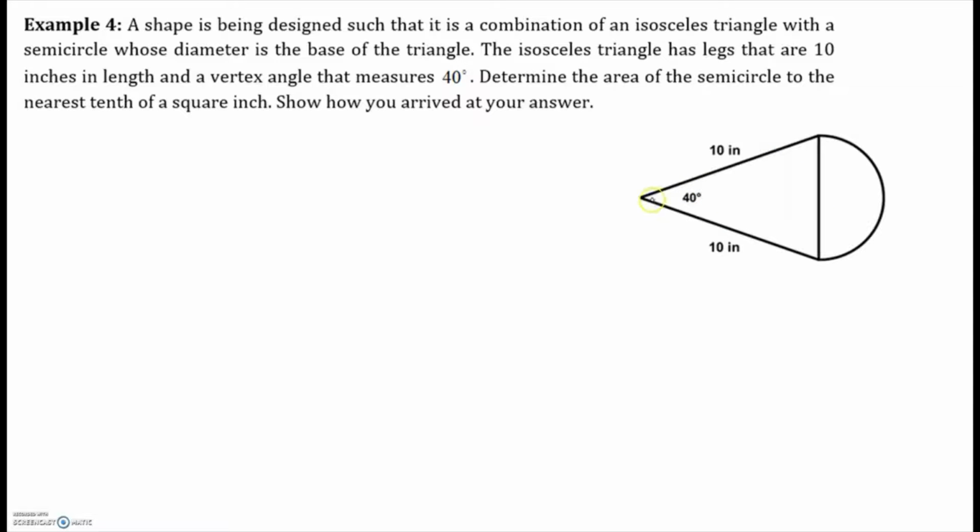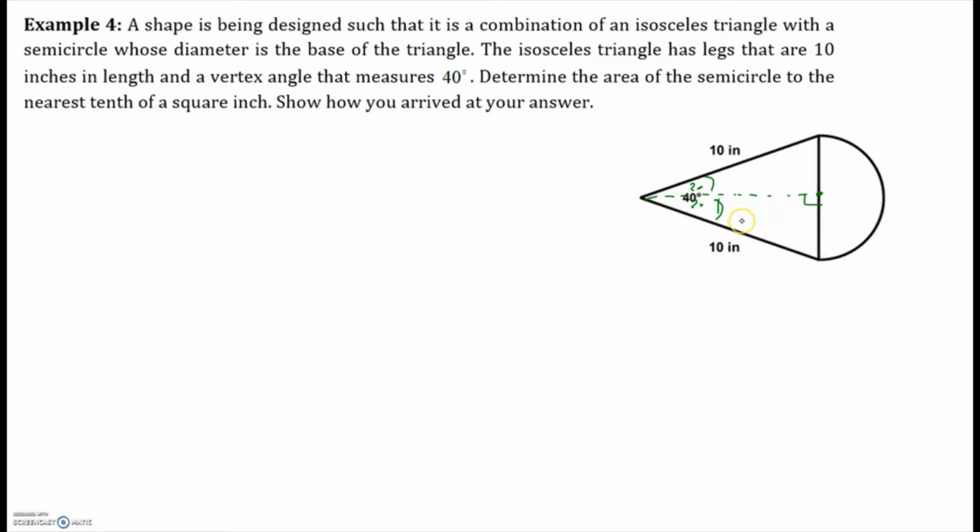So the basic concept would be, if I was to drop an altitude here, we know that would make it 90 degrees. And if it's an altitude of an isosceles triangle, then we've got two angles being divided here, so you get 20 and 20. It also would split this up so that the point at the altitude would intersect at the circle's center. So, like I said, there's a lot of trig that would be involved here.